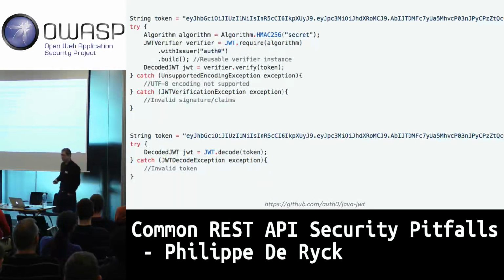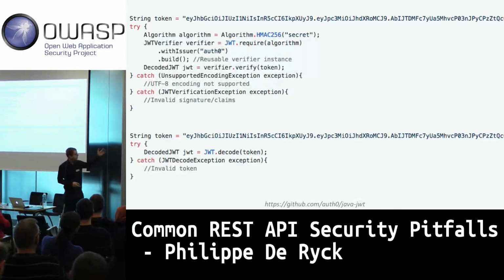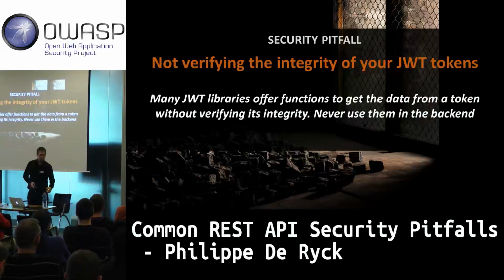On top of that, the fact that it's named decode may result in potential or accidental abuse or misuse. So, well, I would have liked it better if they called it insecure decode or whatever, just to give you a hint as a developer, like, hey man, what are you doing? There are valid use cases to use these functions, but they often get misused, resulting in a security pitfall where you have non-tamper proof tokens.